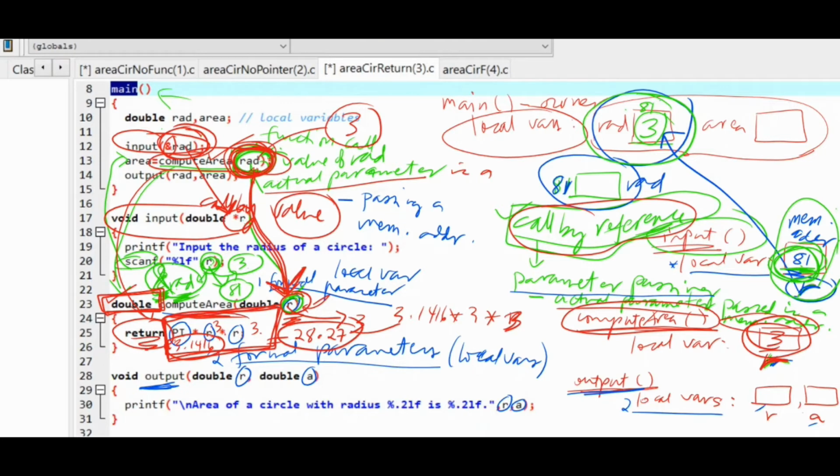The value of this expression is 28.27, which is a real number of type double. You cannot say integer here because the value is not an integer. So it should be float or double, and preferably double because double is a bigger size real number.